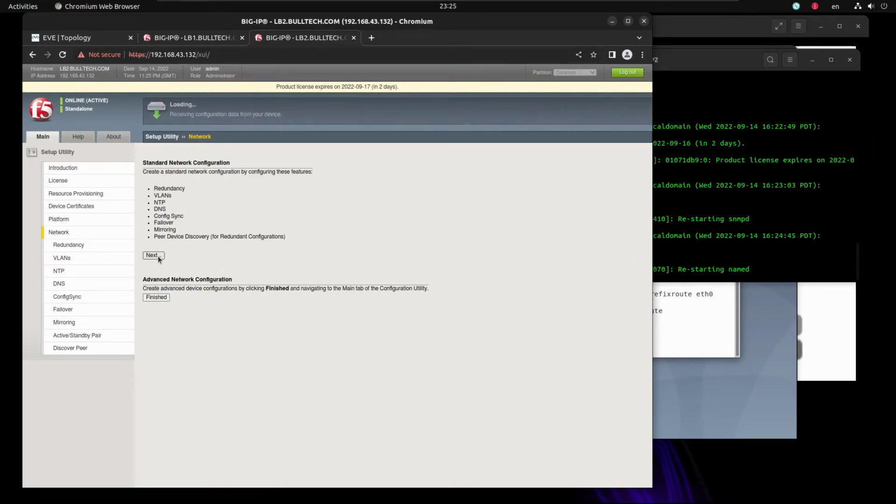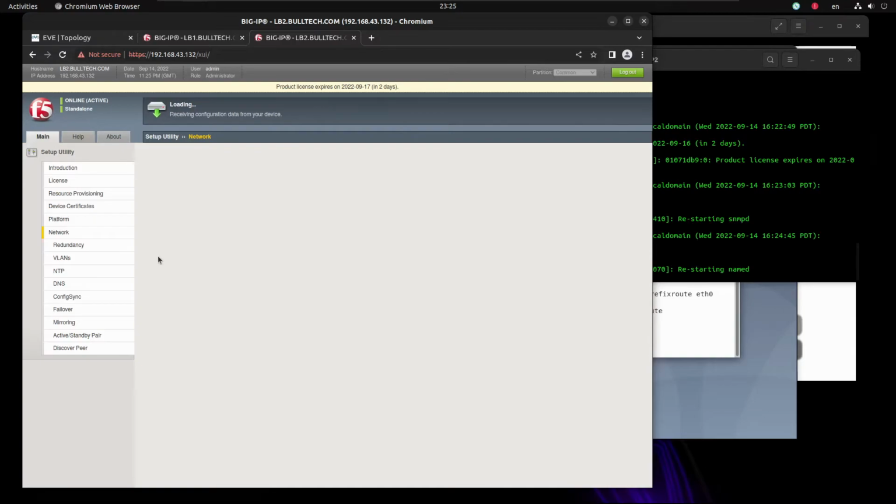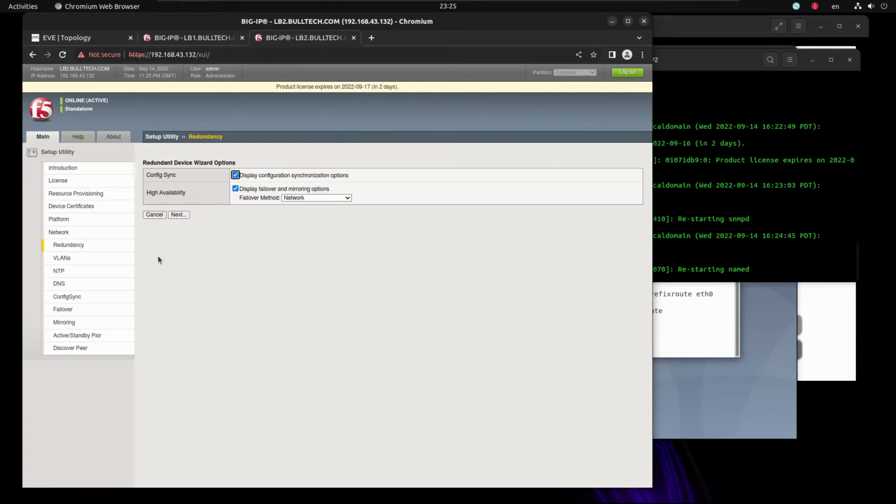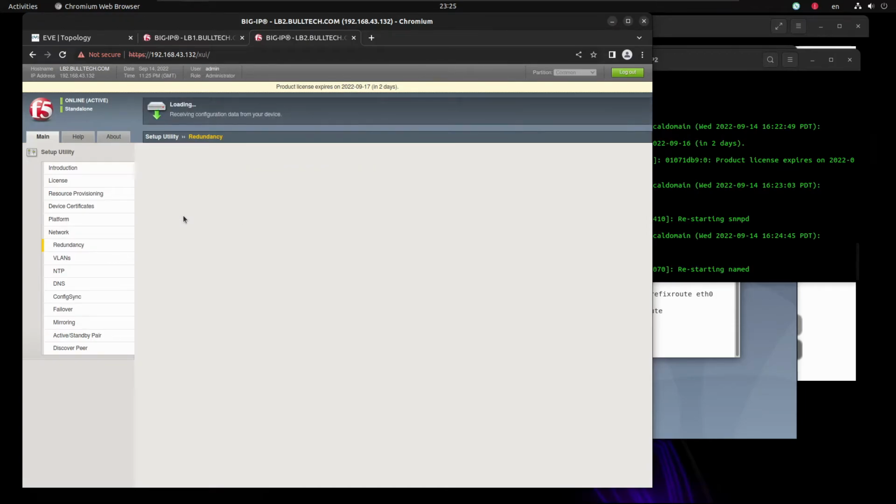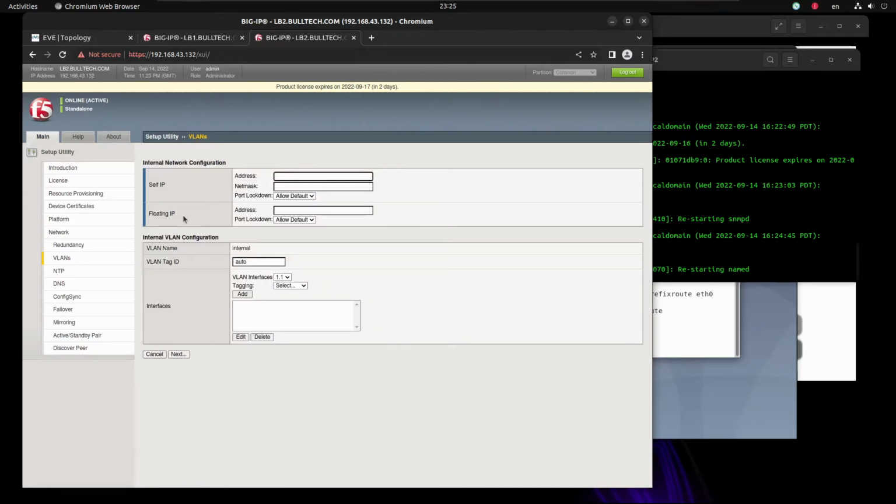So we click on next. Okay, we're going to click on next. We leave everything default. And the internal network configuration. So self IP is going to be 172.16.101.132.